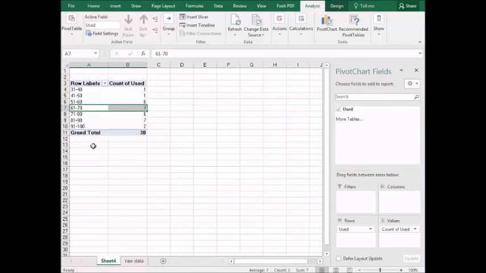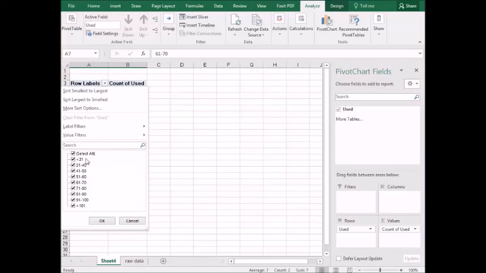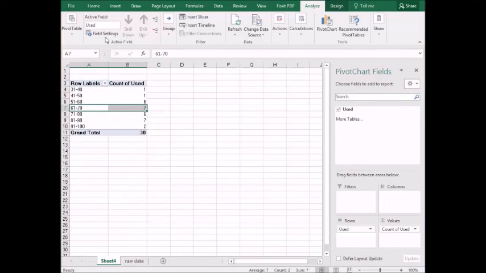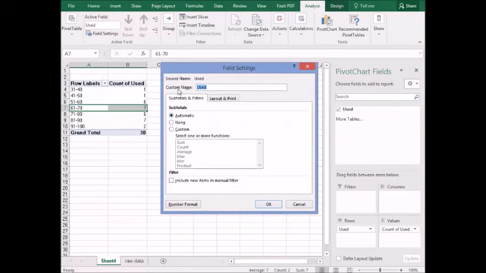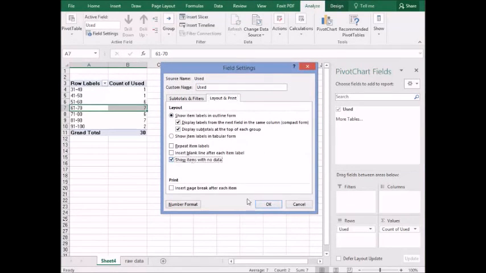An ogive also always begins on the x-axis with a y value of 0. If I click the drop-down, I can see that there are two classes that are not included in my table, less than 31 and greater than 101. I'm going to force Excel to show those classes under Field Settings, Layout and Print, Show Items with No Data.